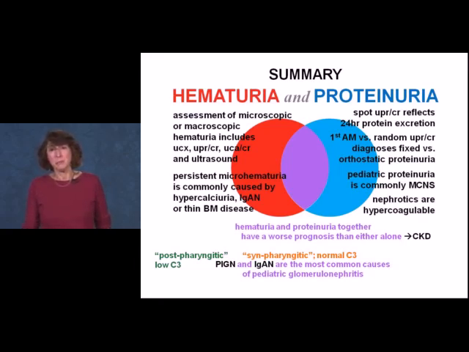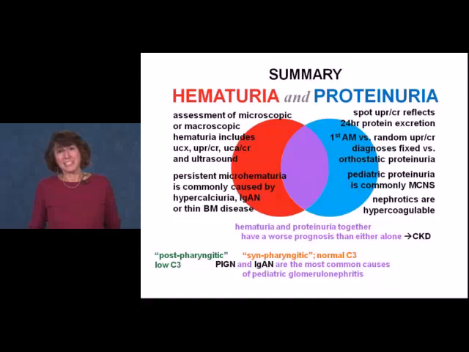We talked about proteinuria. We discussed that the spot urine protein creatinine ratio is generally a reliable reflection of a 24-hour protein collection and is a lot easier to do. We discussed that it's important to assess the first morning protein creatinine ratio compared to one later in the day, and to distinguish between fixed proteinuria and orthostatic proteinuria, which is probably the most common cause of proteinuria in adolescents at any rate. Pediatric proteinuria that's elevated and abnormal is commonly caused by minimal change nephrotic syndrome, which is transient, which folks outgrow, and the nephrotic children are hypercoagulable. So in the world of pediatrics, if a child is going to have a stroke or a pulmonary embolus, it's going to be a nephrotic child.